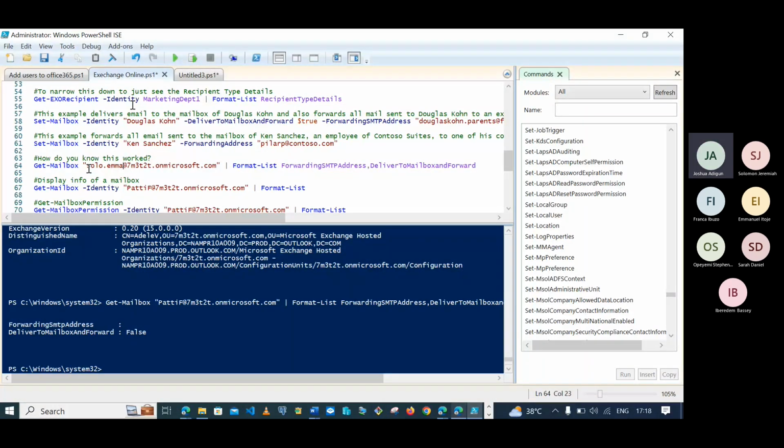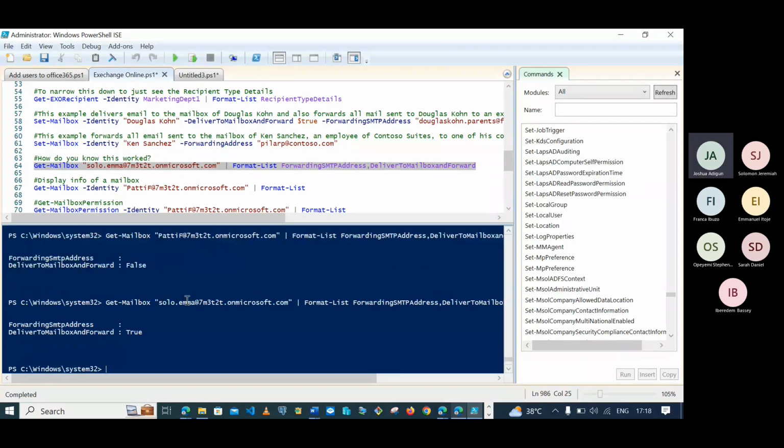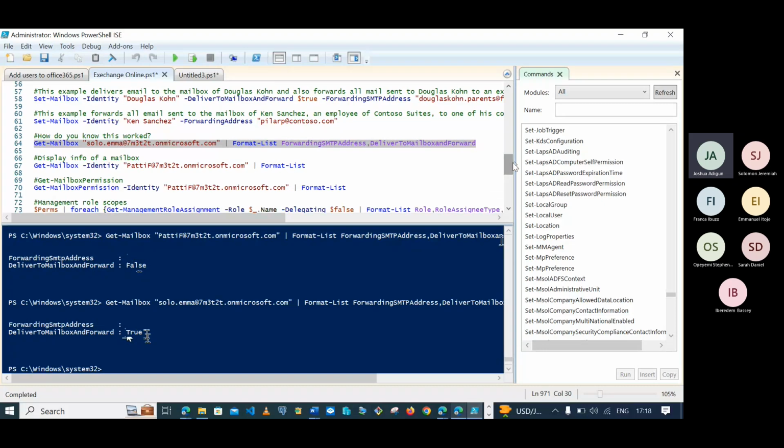It's not showing anything. It shows the name. Remember I set that it should also deliver to my inbox before it forwards? Set it to true. However, for the party itself, set it to false because that was not selected. However, it's not displaying the account that it's forwarding to. I think the reason is, we'll look at that later.